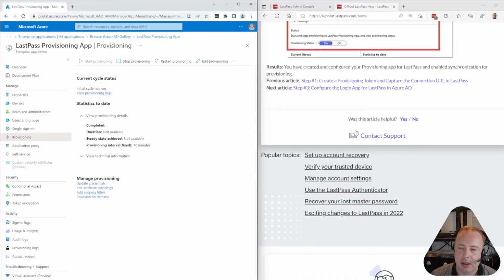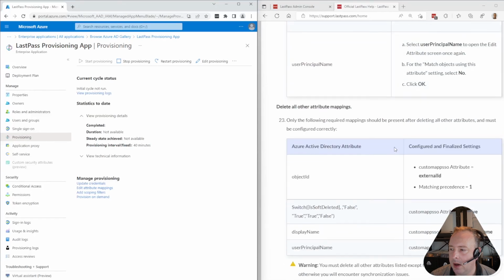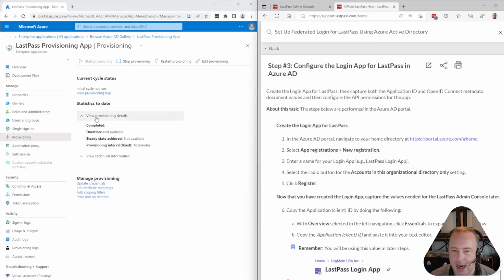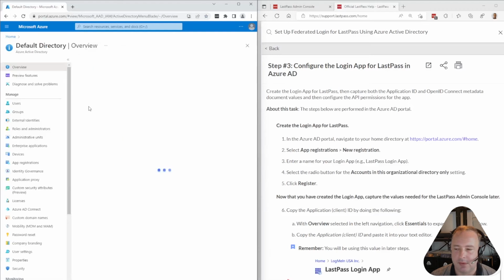What we will do in the meantime is continue and also configure the LastPass login app for LastPass in Azure, since we're already at it. And it worked relatively smoothly. So they want us again to go into our Microsoft Azure AD portal into the home section, and we select Azure Active Directory.